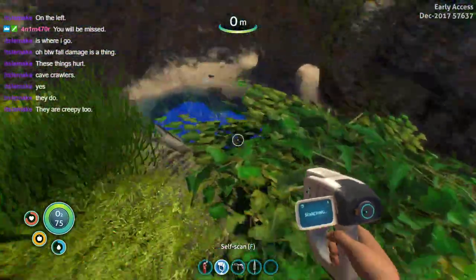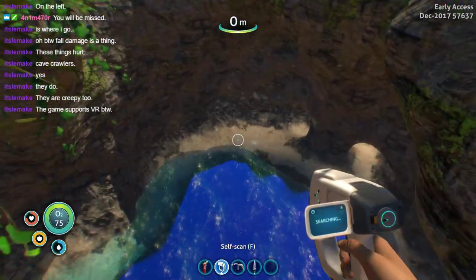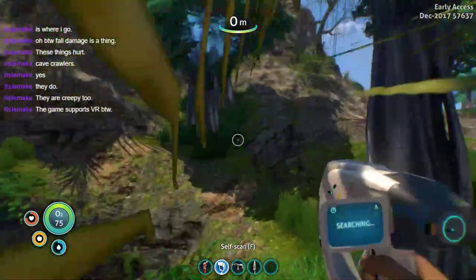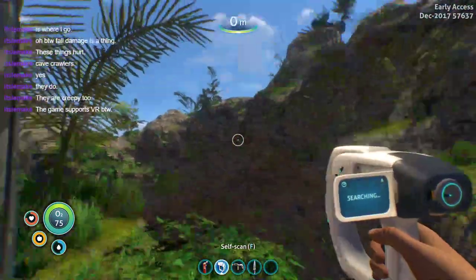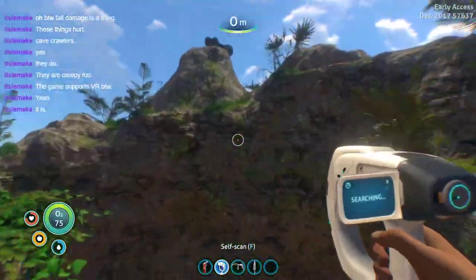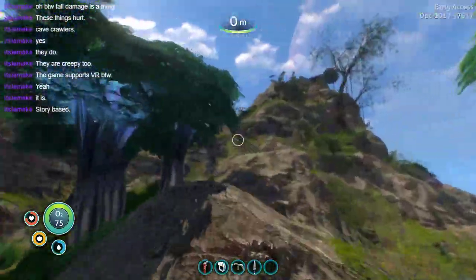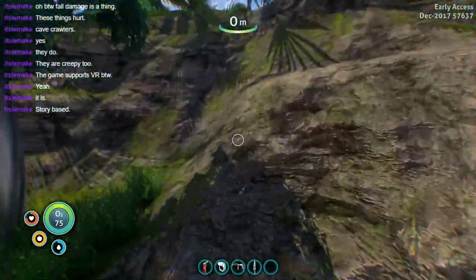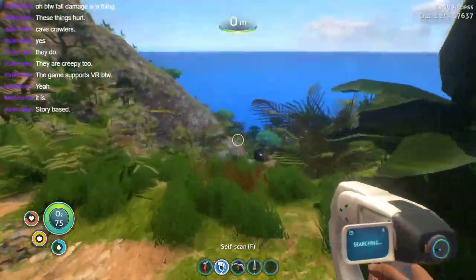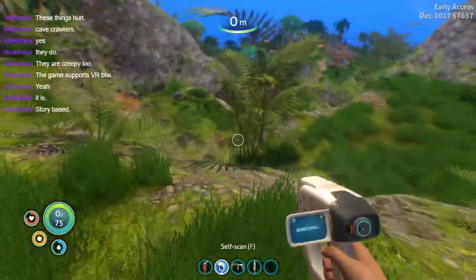I'm gonna call this. Oh, yeah. This is a little bit like Life of Pi. Hey, is that an item right there, where my crosshair is? That's probably the pass over this way. Oh, nope. Yeah, the game supports VR. I gotta figure out how to not die. It is story based, so I'll go get that later, right? I need to keep on exploring first.